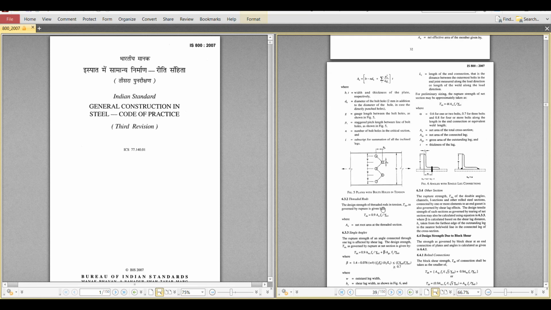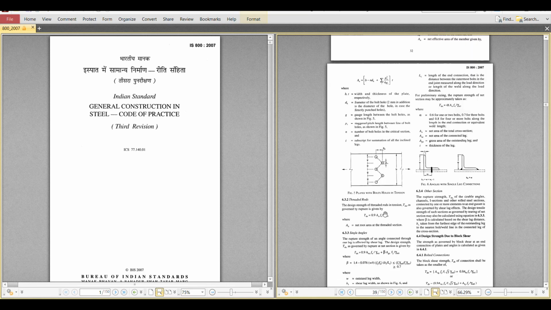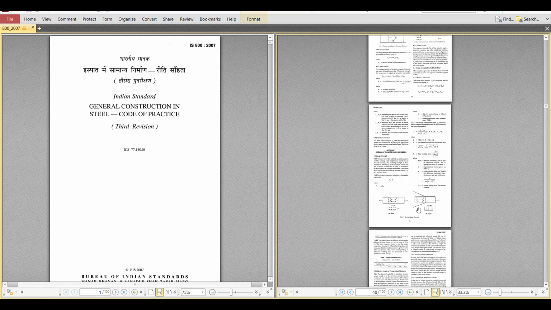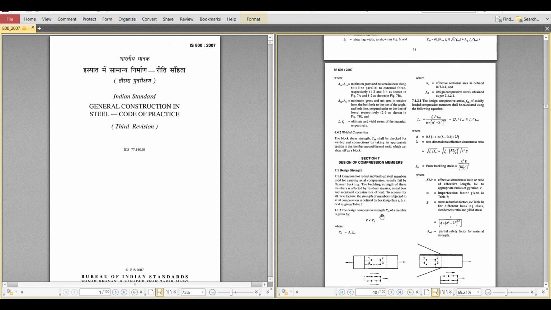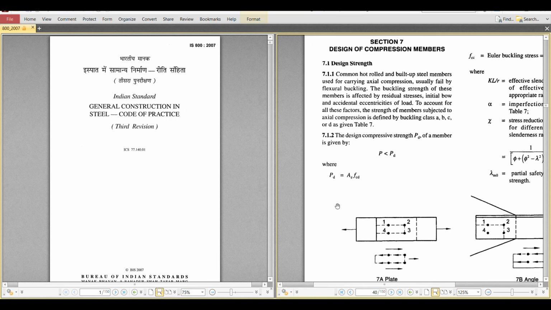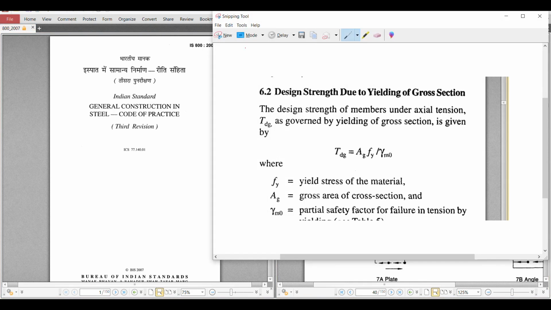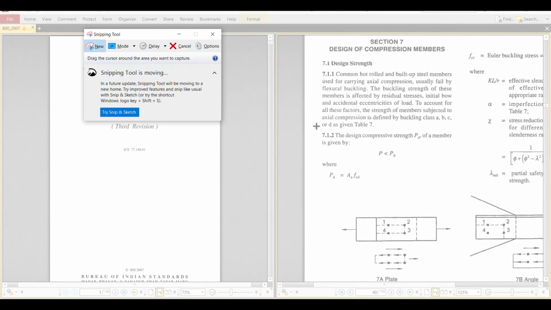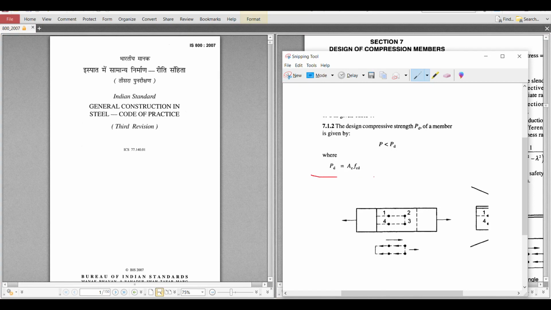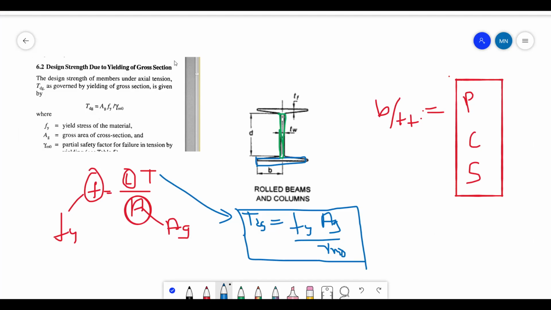For connections, some checks have been given, so you can go through all these things. And then comes your compression. Everything is involved in your beam design, so all the things are interconnected, and I'm just giving a brief introduction about it.